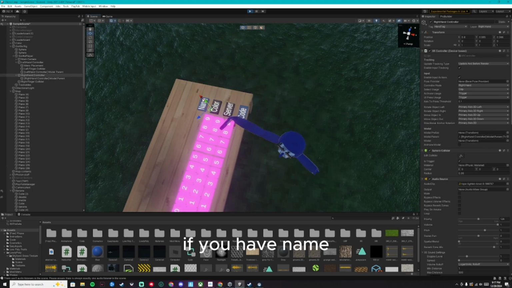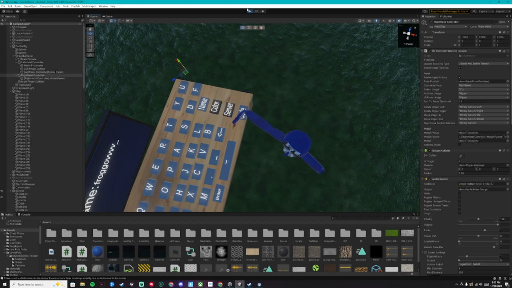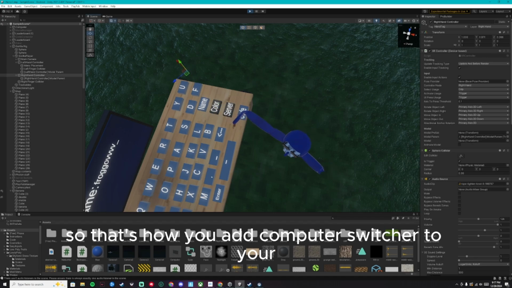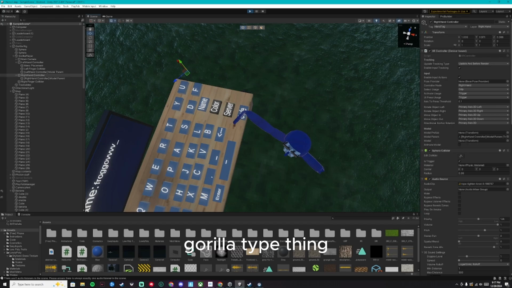If you have name, name works. So that's how you add a computer switcher to your Gorilla Tag fan game.